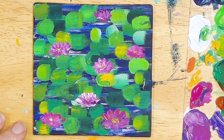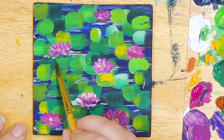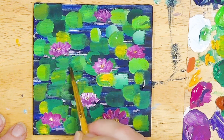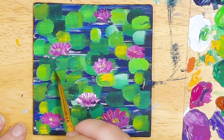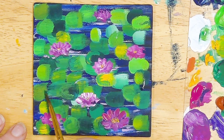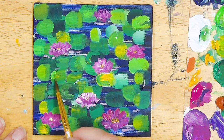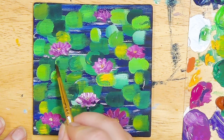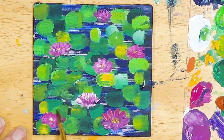Make it your own. Have fun. Don't get too stressed, you know. Like I said, this is just a fun little thing to do. And it's an abstract, so nobody can tell you you did it wrong. Don't let anybody tell you that your vision isn't the right vision, because you know what? Your vision is exactly right for your painting. So however it turns out, if it's the way you wanted it, it's right.